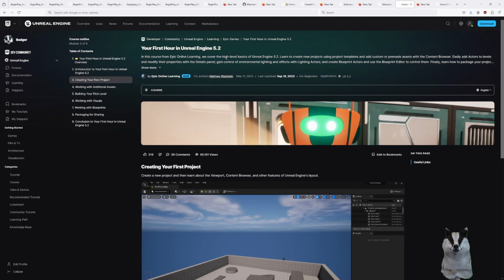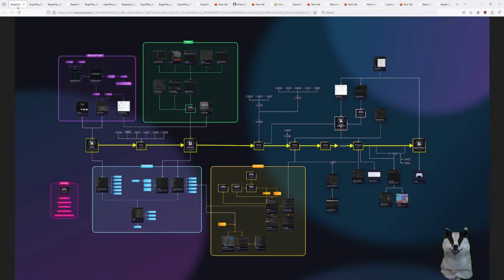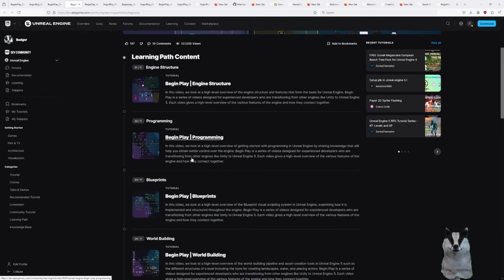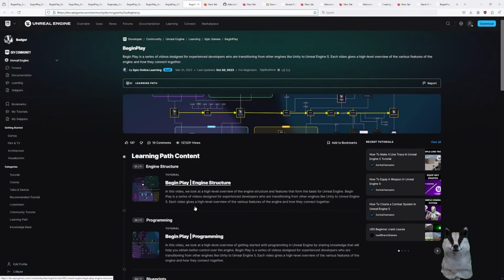But yeah, these Begin Play ones were amazing, and then I even still have these flowcharts up, which I don't need that one anymore. But these are pretty cool. I don't know how much I'm actually going to be referencing these flowcharts, but this Begin Play was really good.